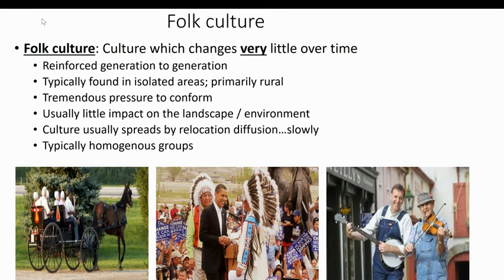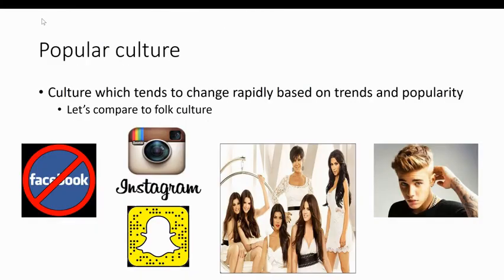But what I mean mostly is that they are going to speak the same language. So again, if we use the Amish, most of these people are going to speak English, but they're also going to speak Pennsylvania Dutch, and that's unique to that group. It's their version of German. They're going to eat certain foods. They're going to dress a certain way. And pretty much everybody in that group does that. They're very homogenous. There's not a lot of what we call diversity. And so folk cultures tend to be very homogenous.